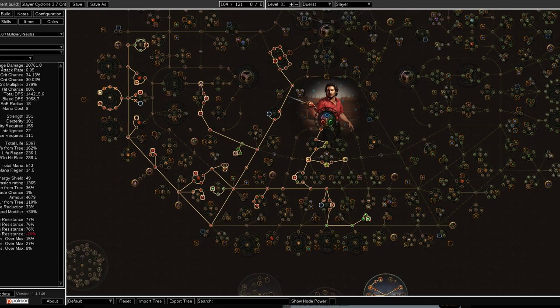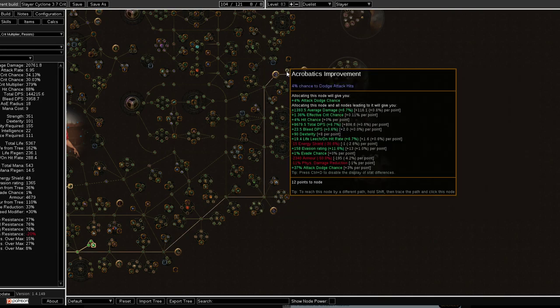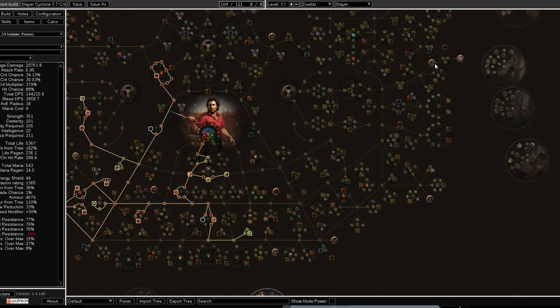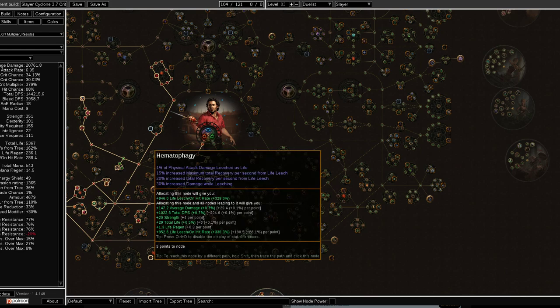One thing that is a popular choice is going all of the way over to acrobatics and phase acrobatics. These provide an incredible different layer of defense. If you take these 5 nodes here, you'll get 30% chance to dodge spell hits and 40% chance to dodge attack hits. This is a really solid amount of defense. However, it will also cut your armor in half, which will cripple any chance of you then using Molten Shell effectively on the build. So that's going to be your choice.